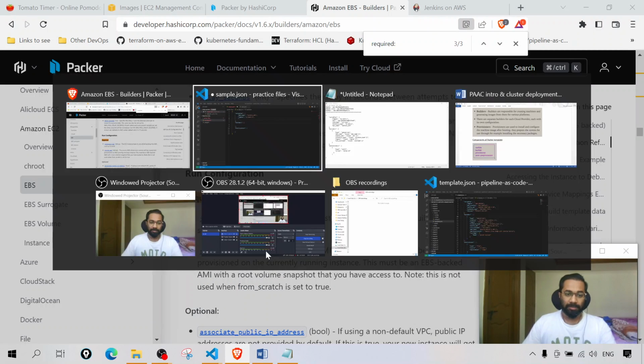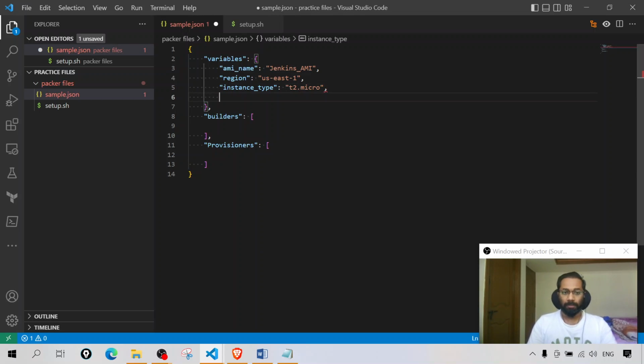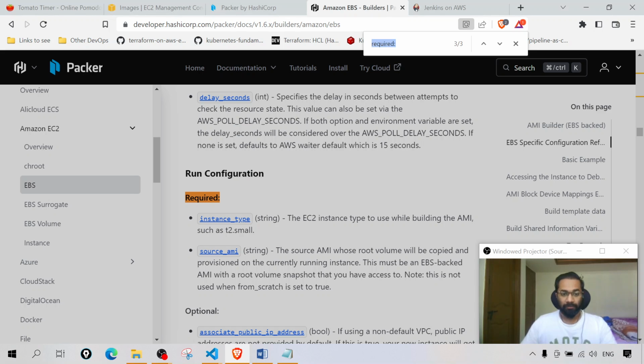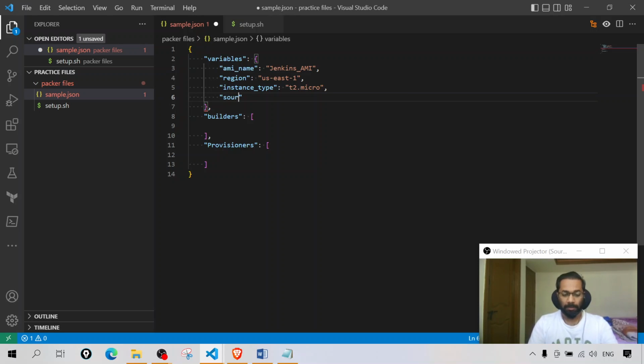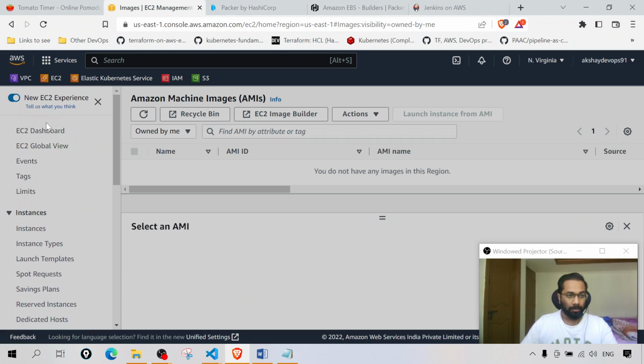Yeah, of course, the instance type is what kind of instance type that we are choosing. Is that t2.micro or t2.small, t2.nano, or t3.small, and so on. So in this instance, for example, we will be choosing t2.micro, and one of the main fields, which is the source AMI. Source AMI is the type of AMI which we'll be choosing. Let me show you how to get that AMI.